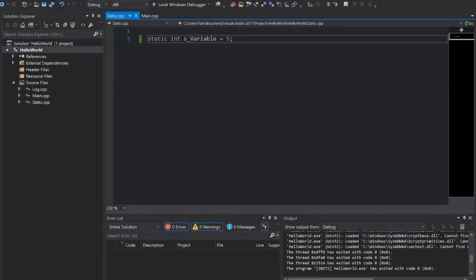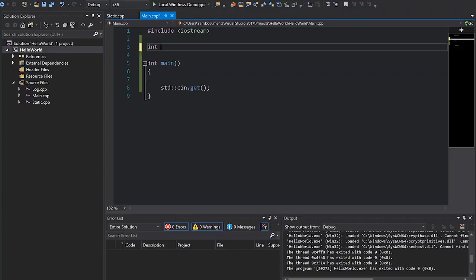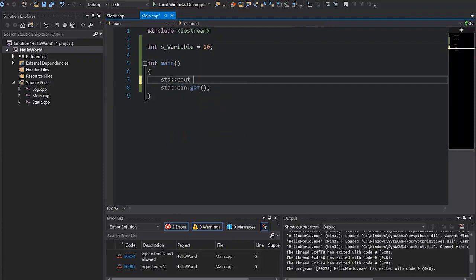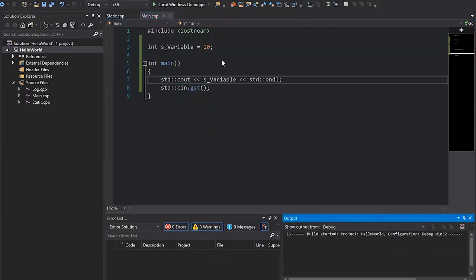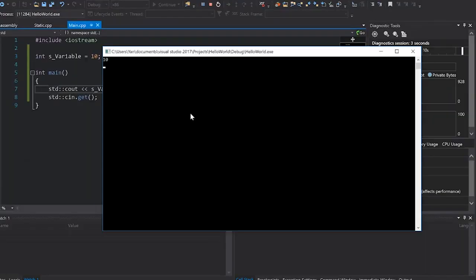Let's go into another C++ file, into another translation unit. Here I've just got a blank C++ file with a main function. We're going to create a global variable here. I'm going to give it the exact same name as the static one, and I'll set this equal to like 10 or something like that. If I try and print this variable, you can see that we can compile our code and we're not going to get any problems. And if I run my code, of course, we'll get 10 printing out to the console.